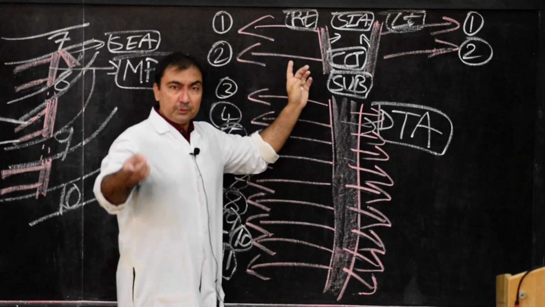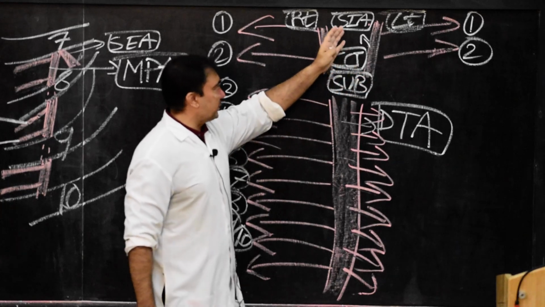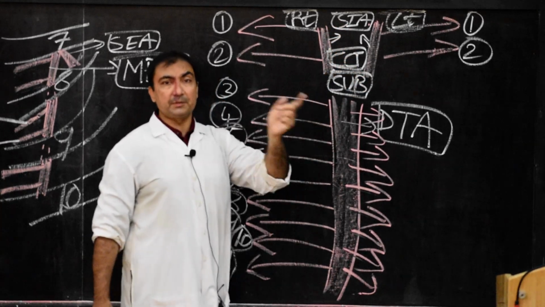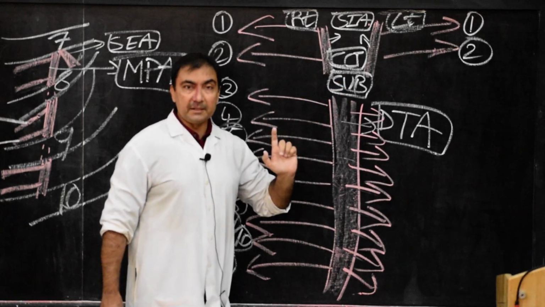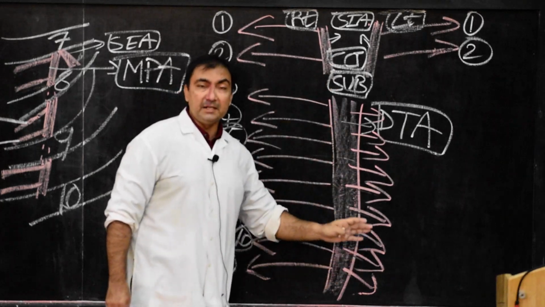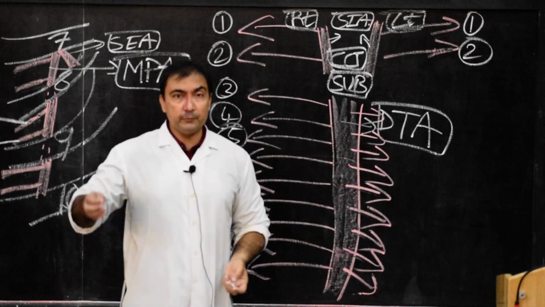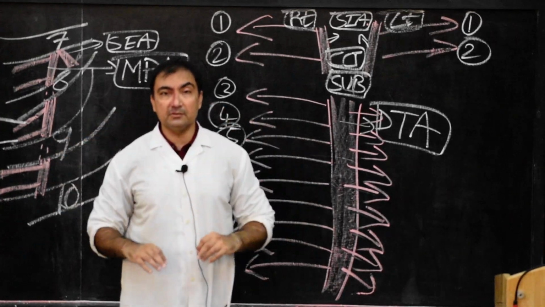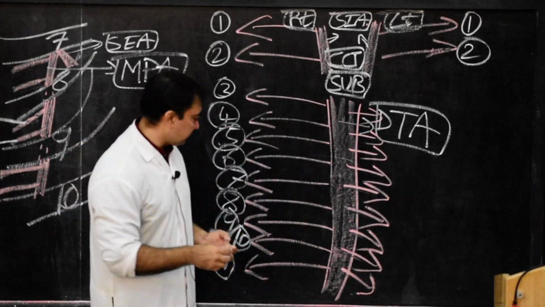The first and second posterior intercostal arteries, right and left side, are branches of the superior intercostal artery, which is a branch of the costocervical trunk, which is a branch of the subclavian artery. So now, since we have finished the branching pattern of the posterior intercostal arteries, we draw a cross-sectional diagram to understand the entire course of the posterior intercostal artery and anterior intercostal artery, which is very important.